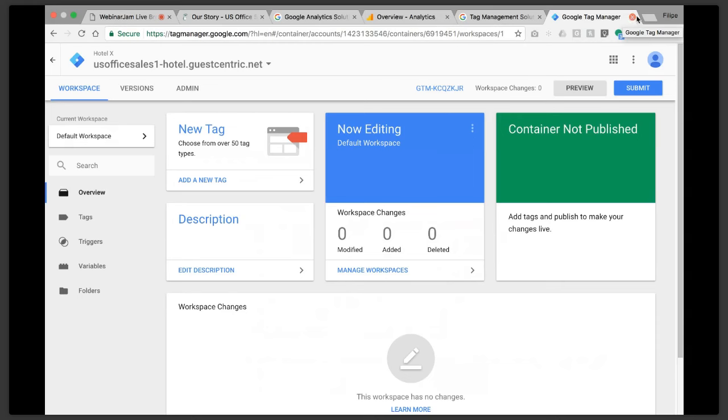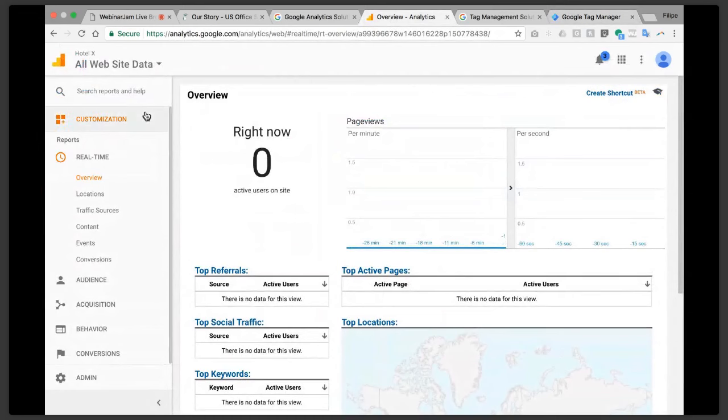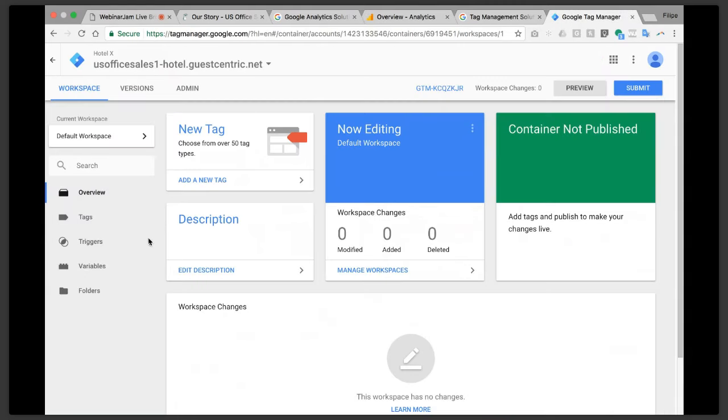Reviewing: we created a generic Google Analytics account, Hotel X, where we will see all the analytics. We created a Google Tag Manager where we can actually control the website, so we can push data into Google Analytics.